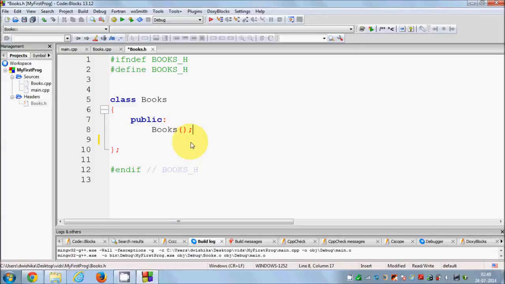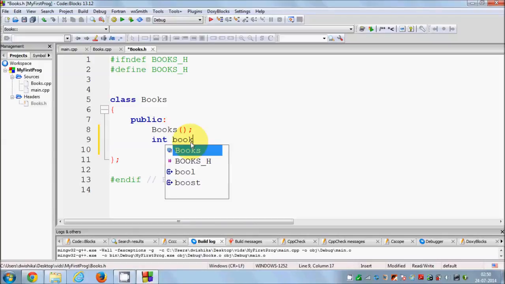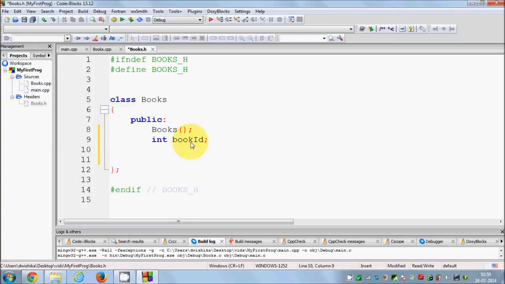So let's define some member variable in this public domain. I will define int bookID, for example, and I want to define the getter and setter functions for this bookID. I've also explained these getter and setter functions in the previous videos, if you remember.